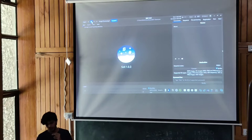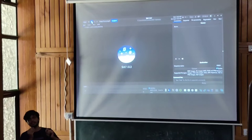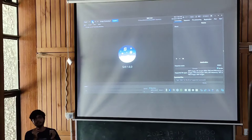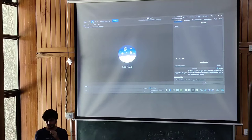One more thing I would like to add is that once we download the files from the MAST portal, they're actually downloaded as FITS files. So what we need to do is change the extension. It's simple, just renaming the file. You rename it, and in the extension you change FITS to FIT, because Siril reads a FIT file. Which also shows one of the shortcomings of Siril. You wouldn't face this problem in other software.